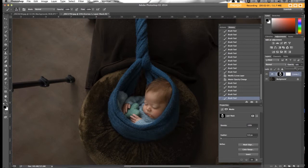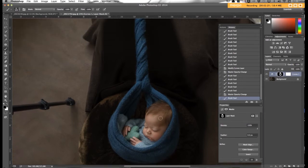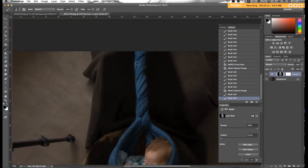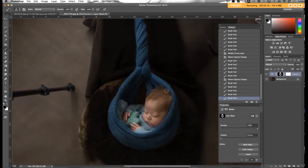So I'll just see how we're going with that. You can see that nice. You can sort of see it even if you don't take it off. But I want to make sure I've got a nice edge in there and that it comes up nice and close. The left-hand side is not such a big issue because I'll be erasing right back up to the edge there, due to the fact that the light is coming from that side, so there'll be very little shadow. I tend to try and keep as much of the detail of the fuzziness. I may have to erase some of that off just because it's very difficult to edit that back in unless you use the refine edge tool.